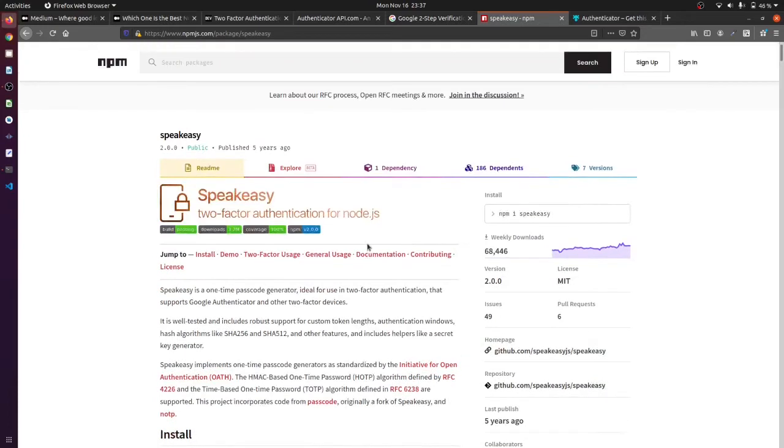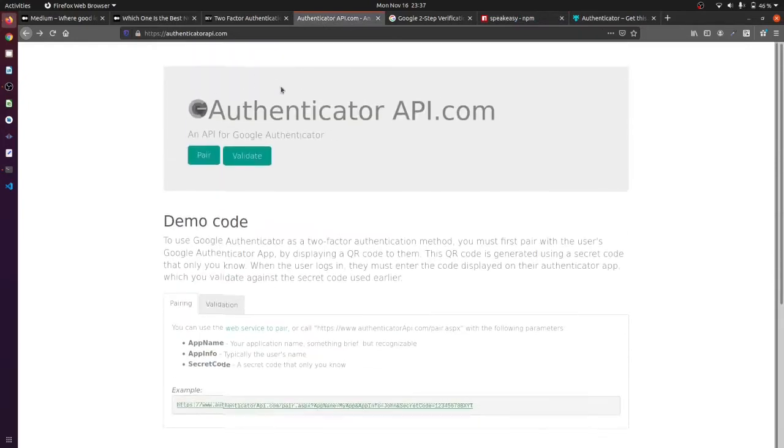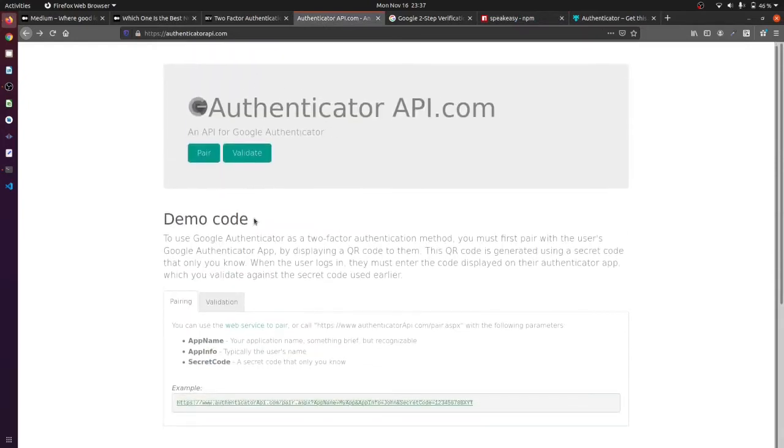Or if you don't want to use Speakeasy, then you should require some basic knowledge of two-factor authentication, like how it creates the secret key and other things. You can also refer to the authenticatorapi.com site to understand what it is. I'm not gonna explore this site, but I will give this link in the description below. You can directly refer to this site and learn more about how things work in an authenticator.